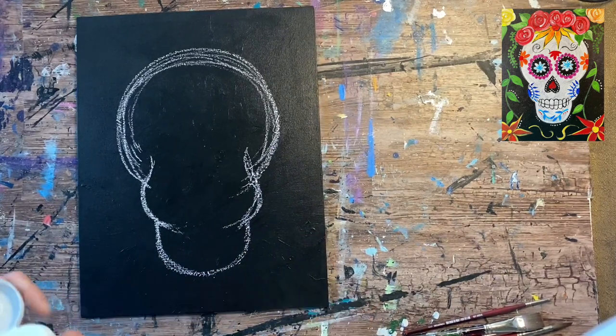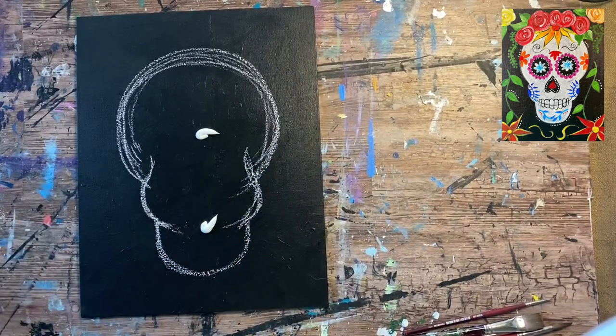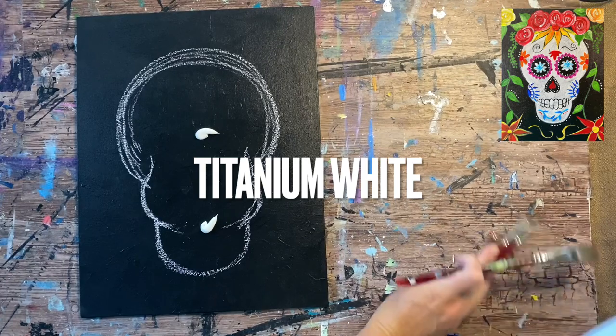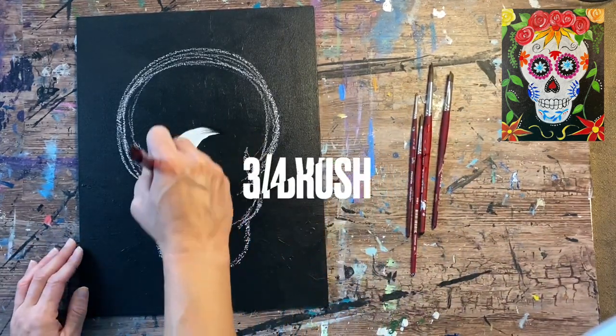Remember that this is actually going to be painted solid white. So it might be tempting to draw the eyes and the nose and the mouth right now, but we don't want to do that, because we're actually just going to paint this shape that we just drew with white.